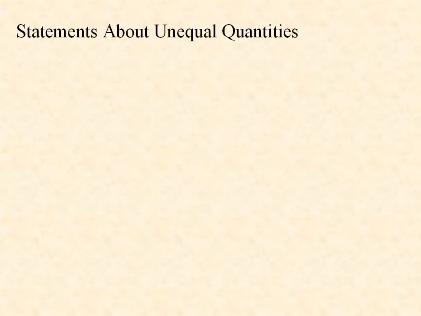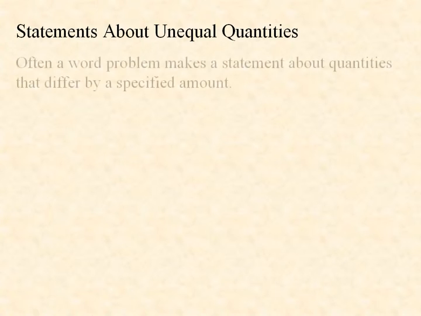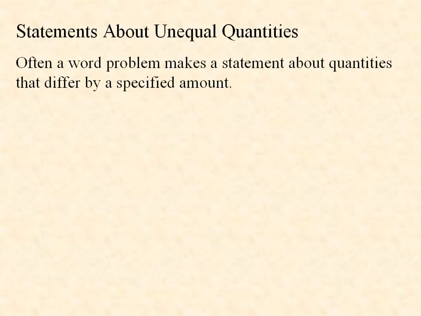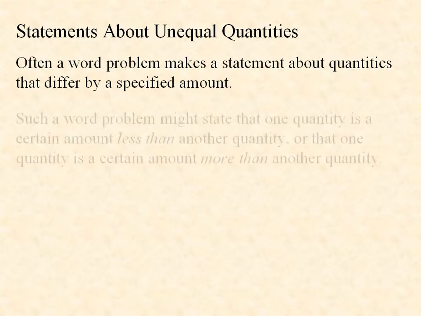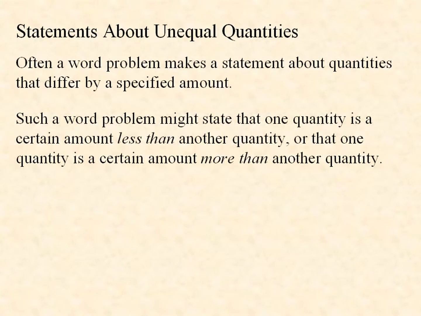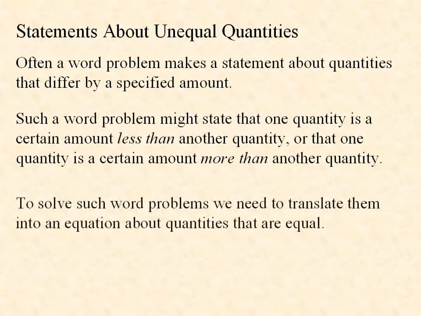Now we consider statements about unequal quantities. Often a word problem makes a statement about quantities that differ by a specified amount. Such a word problem might state that one quantity is a certain amount less than another quantity, or that one quantity is a certain amount more than another quantity. To solve such word problems, we need to translate them into an equation about quantities that are equal.